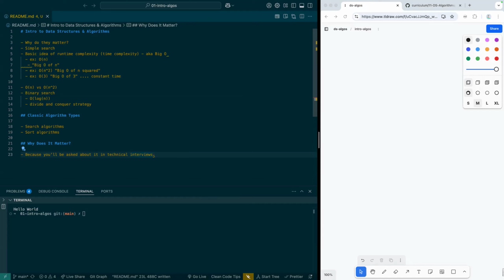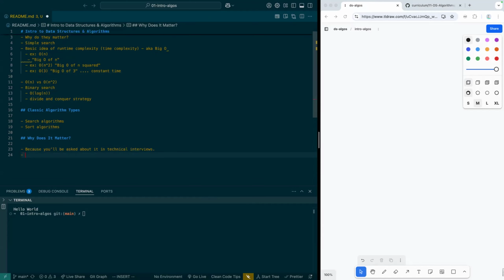Because it touches more on math, it is used as a way to assess a candidate's skill set at certain things. But also, these are the fundamental concepts behind how programs and computers work.